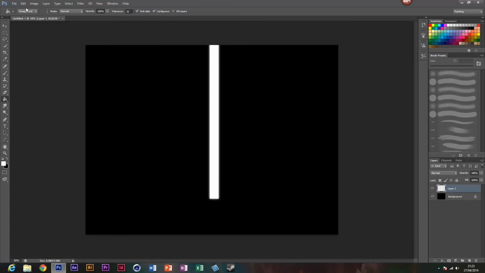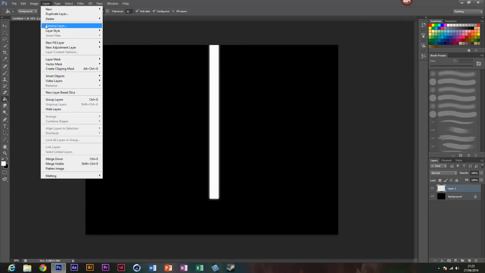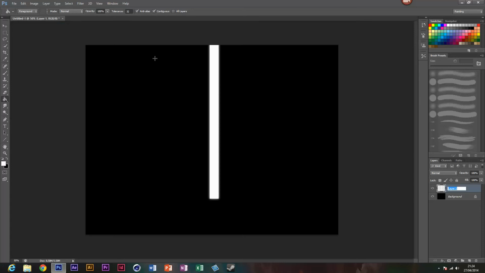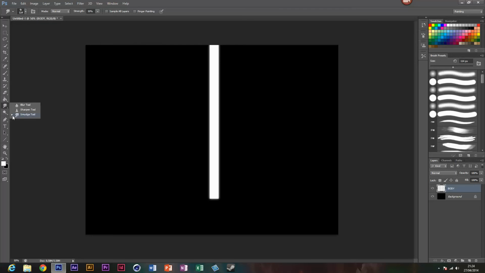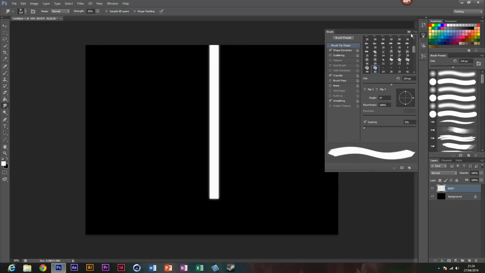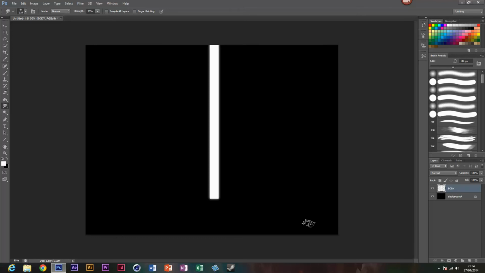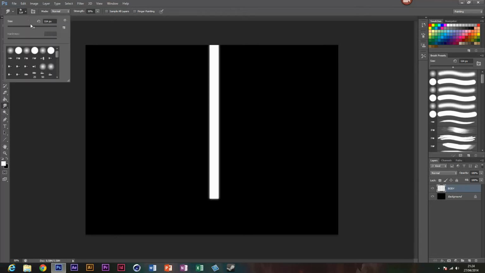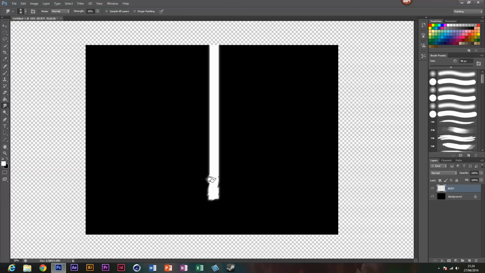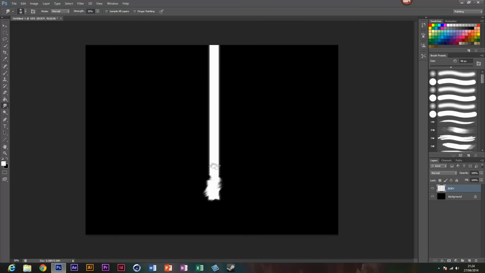Now we're going to rename this layer to body. So we're going to go to layer, rename layer, and just going to type in body. Caps lock. All right, now what we're going to be doing is we're going to be actually making the ball around it. So we're going to grab the smudge tool. Click it there. Now we're going to be using the chalk brush. I don't know what it is. I just found it on my brush settings. Here it is, scatter. And we're just going to be using size 149. Actually, we're going to size this a bit down like this. All right. And you just go ahead and make a big ball.